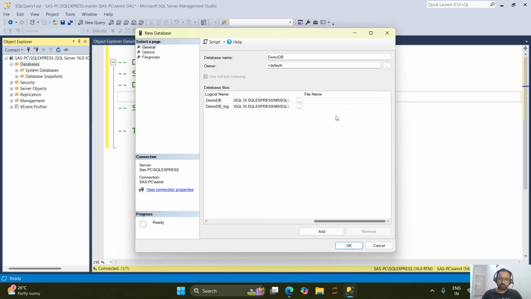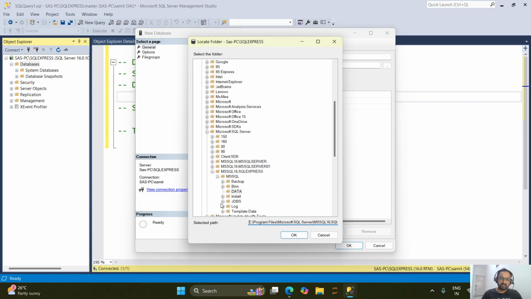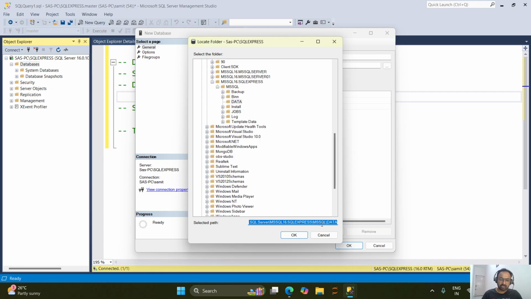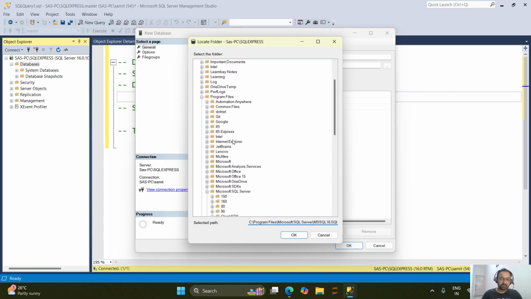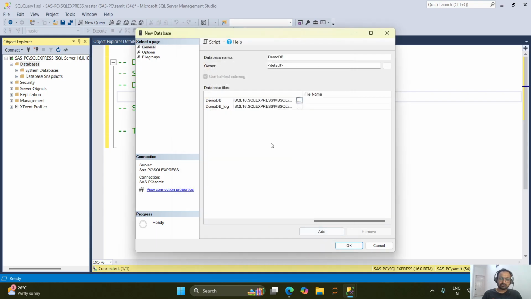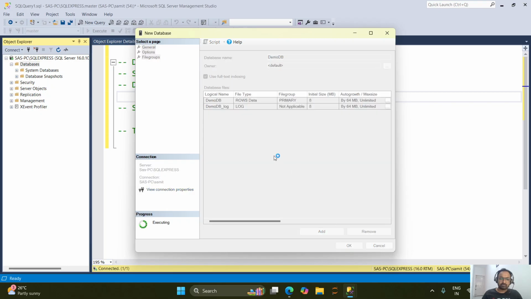So let me go all the way right. Now this is the default location where the files are being stored. If you go on the right, Express SQL data. If you want to move this from C drive, you still would be able to do it. I have got only my C drive, so I'm not going to change it. And same way for the log files, right? You would be able to do it. And you can give a file name if you are interested. Before we give one, let us try the very default step, and we'll see what happens.